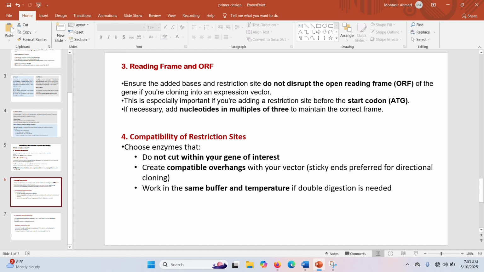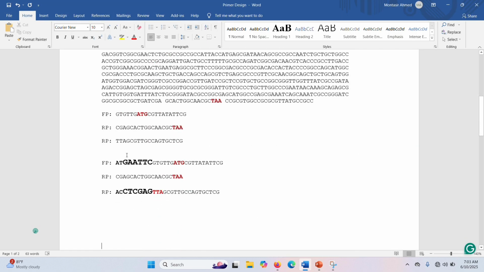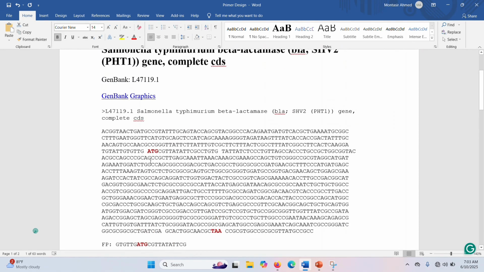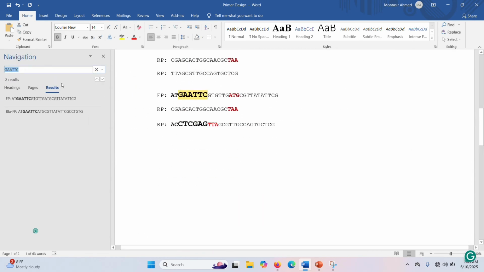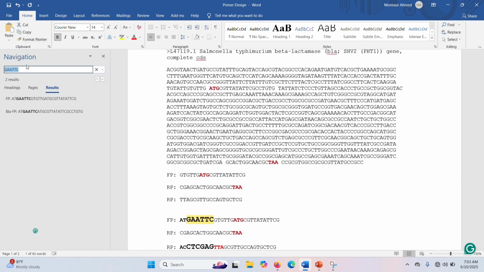Just check it out: is the restriction site I added in between my gene or not? I use Ctrl F and search for the restriction site. So here you can see I have no such sequence.